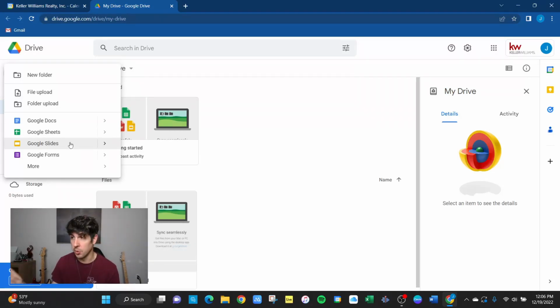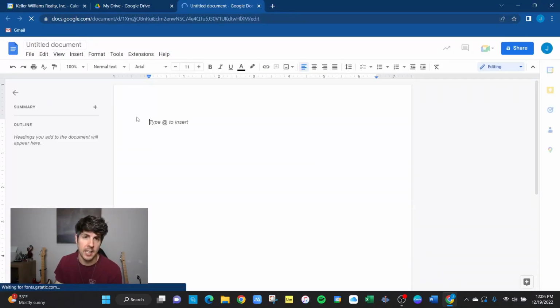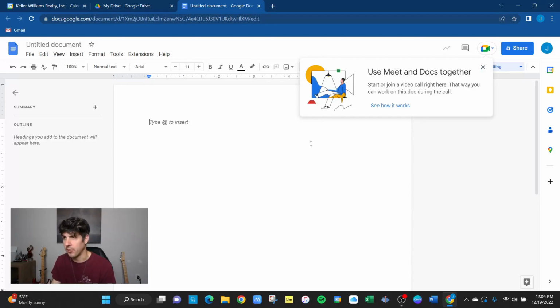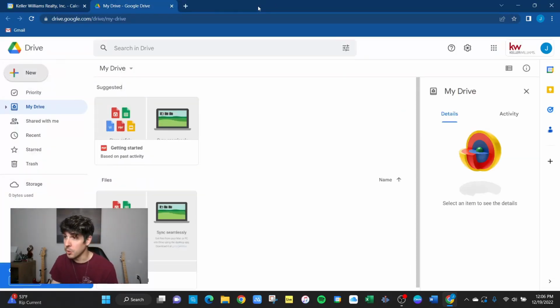But if you're being frugal right now, Google is completely free, and you can basically get away with just using those. Google Forms is really good as well if you ever need to do like a survey or anything for a client. You can use Google Forms. But you can create these right here. Like if I wanted to create a document, I could create this, title it, and this is basically a free version of Microsoft Word. And anything that I save here will be saved to my Google Drive. And so I can always go back to my Google Drive and open it up and edit it and print it or whatever I want to do. All right, so that's your Google Drive. Now, so I can save documents there. I can share documents from there.